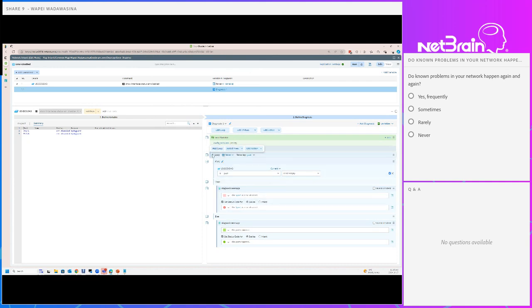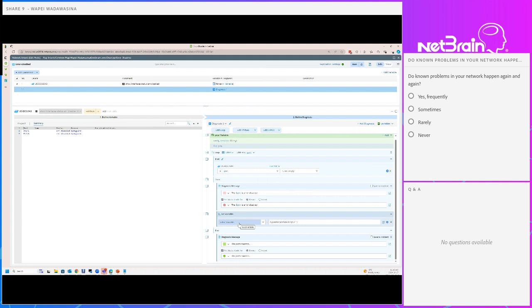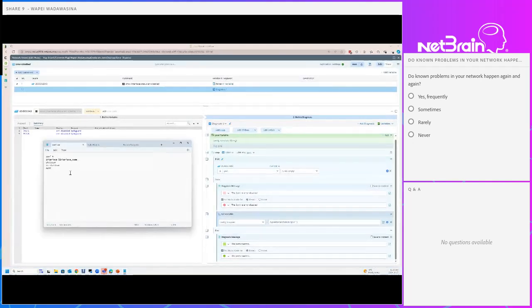basically we're inside a loop, right? We're telling NetBrain that if the port is not empty, throw out this alert, else say that everything is good. So if there's an alert, I want to add an additional action here. I'm going to go to add action, say operate on variable, and say set variable. I basically just want to set the values of those variables that we defined. So first I want to set the config template to basically this, right?